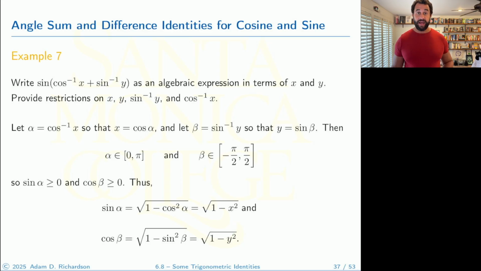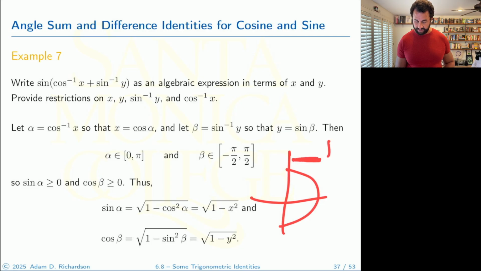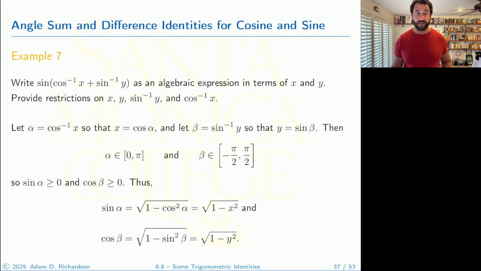All right. Now, considering those restricted domains, we know that sine of alpha has to be positive. Sine of alpha has to be positive, right? Because alpha is in this interval. It's up here. And the sine values up here are all positive. So sine of alpha has to be positive. And cosine of beta also has to be positive because beta is restricted to this side, right? It's on this restriction. And on this restriction, all the cosine values are positive. So this is another one of those situations where the restricted domains are important. The plus minus that occurs when you take a square root is important, and it's all coming together right here.